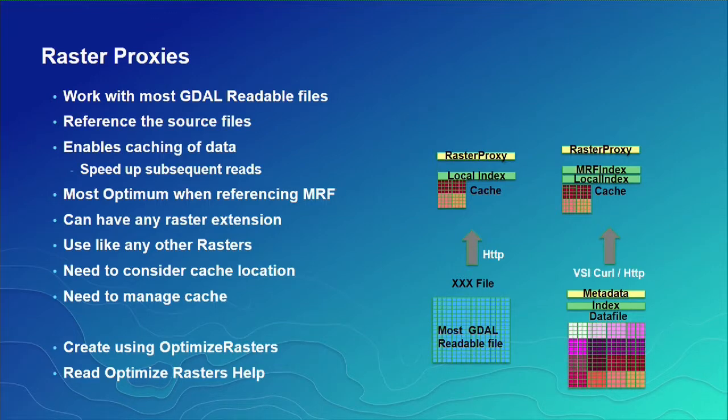Toward the bottom, needing to consider the cache location and manage the cache, that's on your server. When you're caching pixels locally, you do have to spend a little bit of effort managing and thinking about how large that storage is and how often you flush that cache out. But typically you would configure that to erase anything that's more than a week old. But if you've got a spike in demand and you've got a lot of servers hitting a particular area of imagery, you're making local cache copies, so you only read from S3 once and then read subsequently from that local cache. I hope that's enough on that slide.